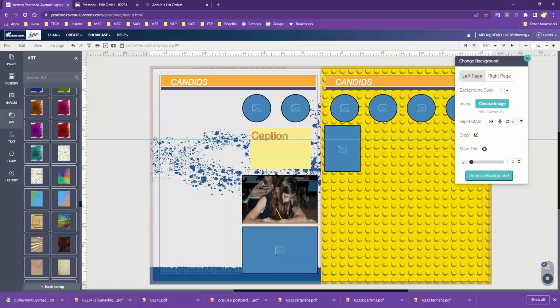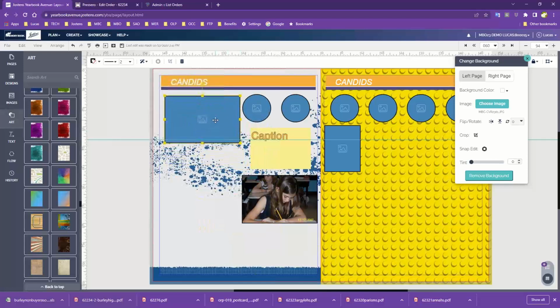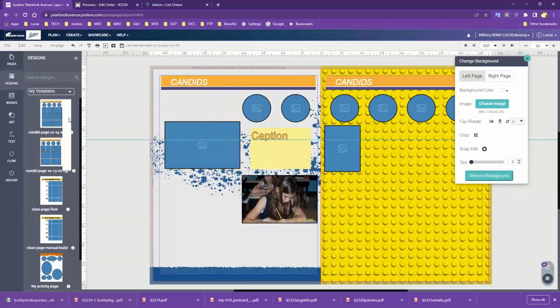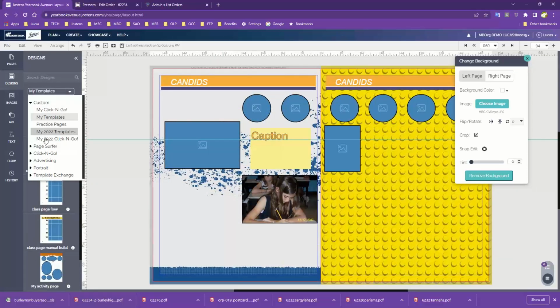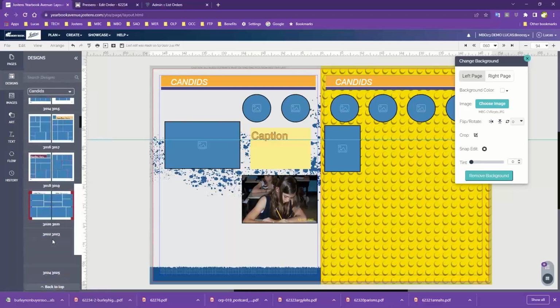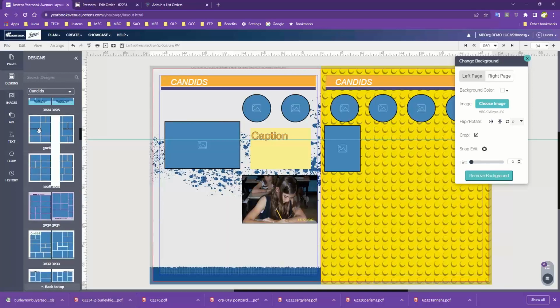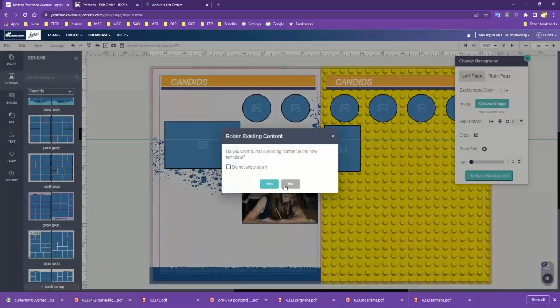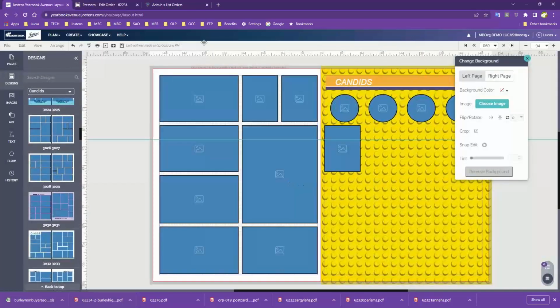You can change the shapes on them. Oh, that's another thing I'll show you just real quick. I'm just going to bring back over a generic template. Page server, candids. All right, so all of our boxes usually start out as square.